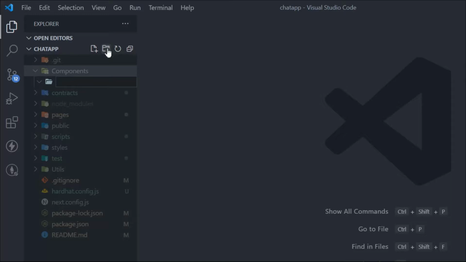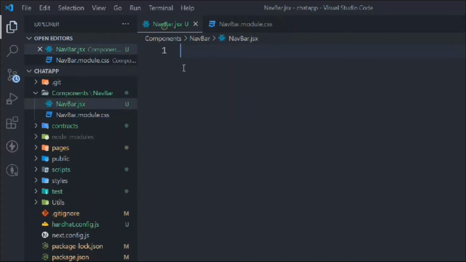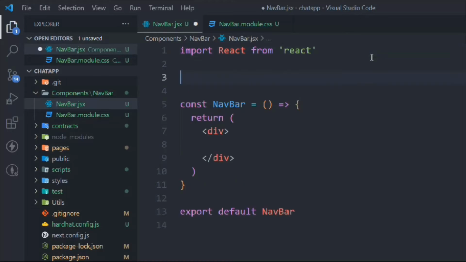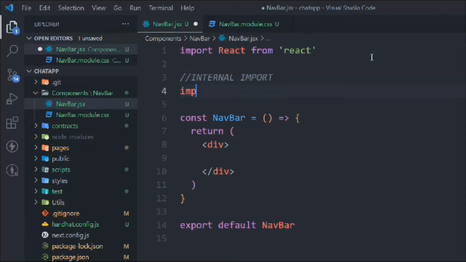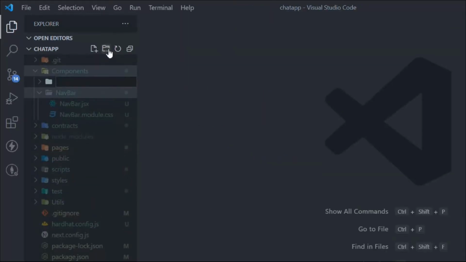So let's create the first component, the NavBar, and in that we have to create this navbar.jsx, and we have to create the css file as well, module.css. Okay, type rfce. That looks pretty good. Now we have to import the css file as well, and that's coming from the same directory, the navbar component. Now let's create a couple more components, because we have close to 5 to 6 components in this application. Okay, so let's create that.